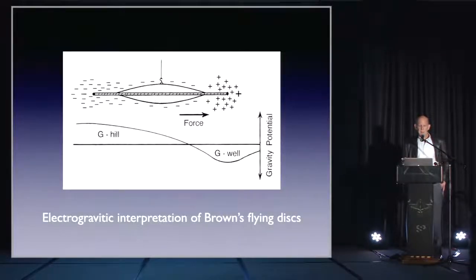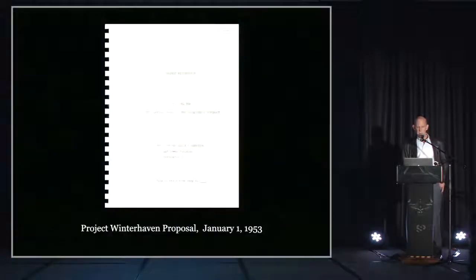One way to look at this is electrogravitically. If you put a positive charge on one side and negative on the other, he's creating a gravitational gradient, but it turns out that you can reverse the charge and it'll still go forward. That's why it's better to think of this in terms of electrokinetics, that what he's really doing is creating unbalanced forces, similar to the idea I was suggesting earlier. We'll show this later with the B2.